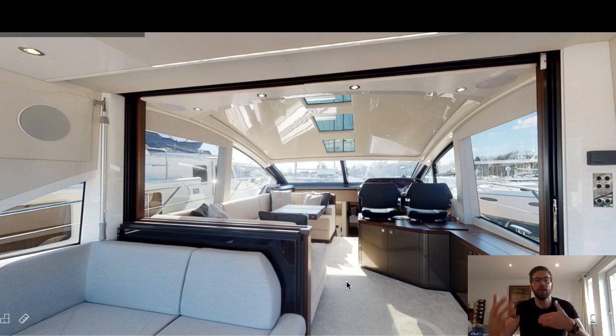Now at the minute, you've got a lovely inside outside, al fresco feeling of the boat, but you can shut that off completely. So if you are using the air conditioning, or in the UK the heating, you can then heat and cool the interior of the vessel really effectively as well. So a really good feature there to bring the outside in, but also has it as a multi-function.